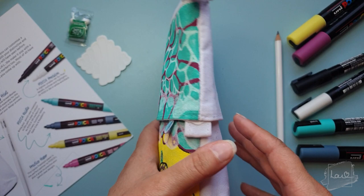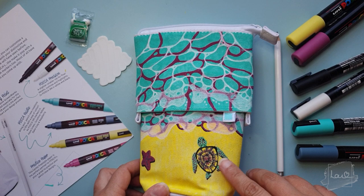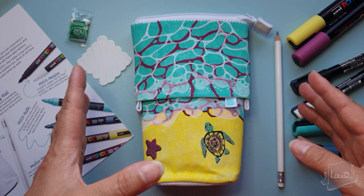For the most part, I'm really happy with how it came out. I decided on a whim to do the sea turtle and I kind of regret it. It's not as refined as I'd like it to be. I just felt like it needed something there. Everything else, I'm really happy with it.